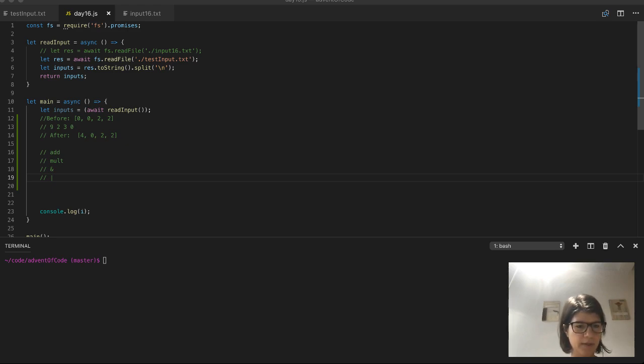Then we have assignment. Then we have greater than and equality. And I still don't understand why we need 3 equality testers, because if we are testing immediate and register, couldn't we just switch the order of the inputs?